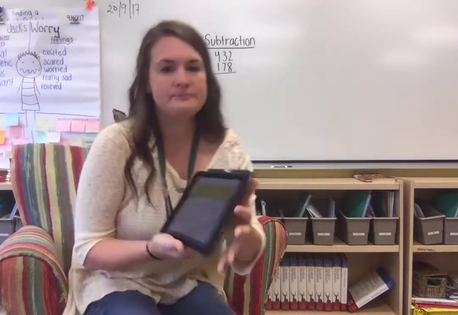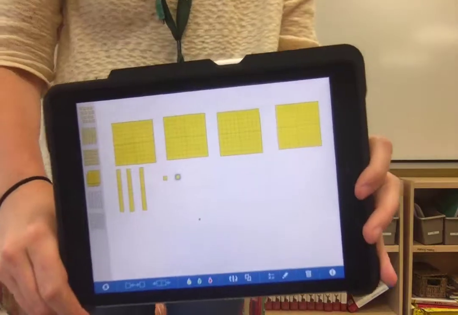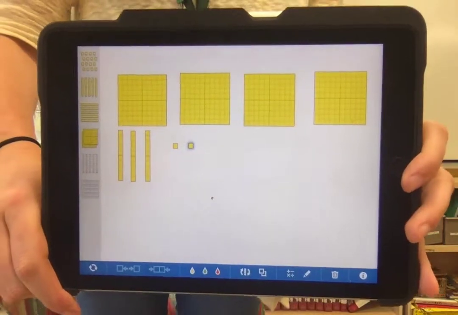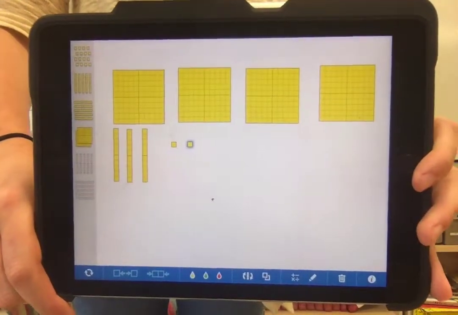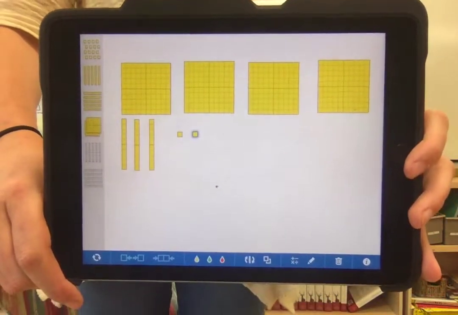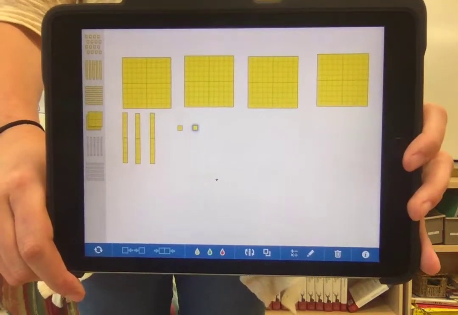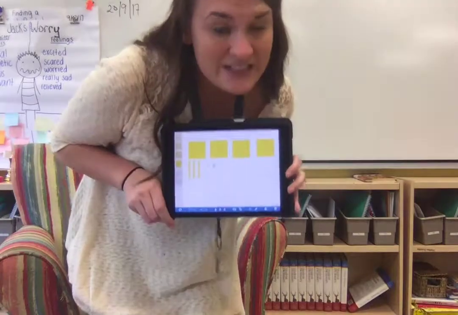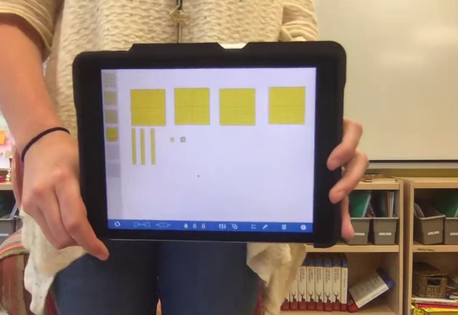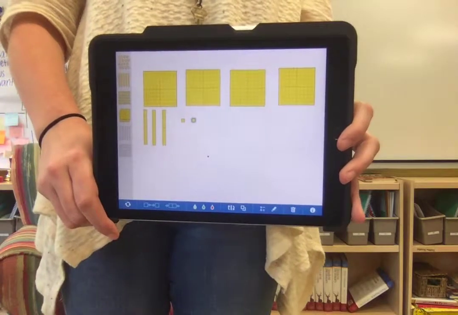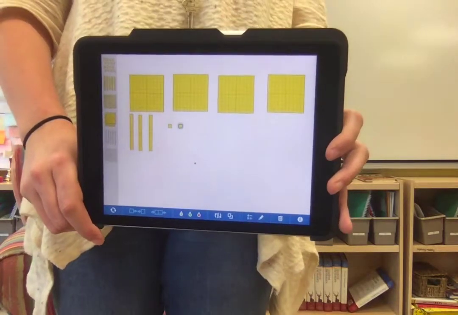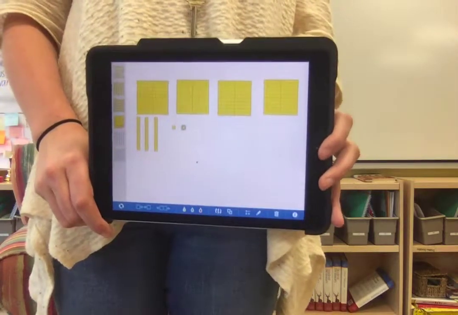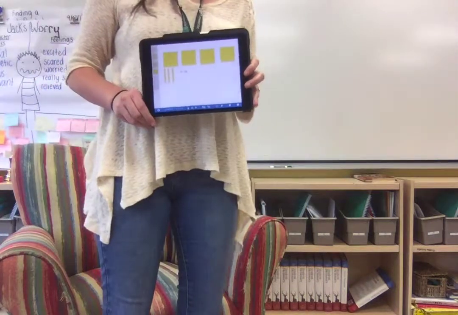So we use number pieces. In the US, we use a base 10 system. This is 432. When I say 432, in their little heads, I would hope that they're understanding that 432 is 4 hundreds, 3 tens, and 2 ones. I'll let you in on a secret. A lot of times they don't. A lot of times there's a lot of misunderstanding. If you say 432 and you ask, how many hundreds are there? They could very well say 400, which is more hundreds than I could even fit on this board. That's a common misconception.